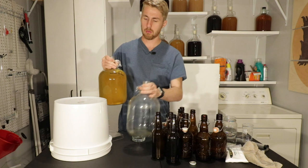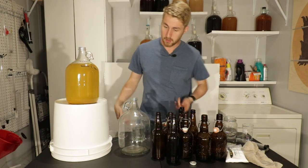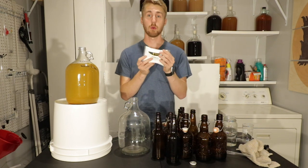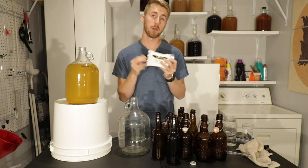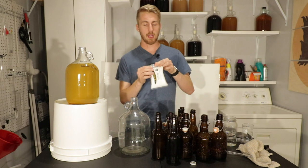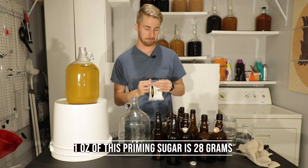We're going to take this glass carboy right here, which is what we're going to rack into in a moment. And I am going to add an ounce of this priming sugar, which is what most beer kits come with. I'm going to use an ounce of this, which is 28 grams.